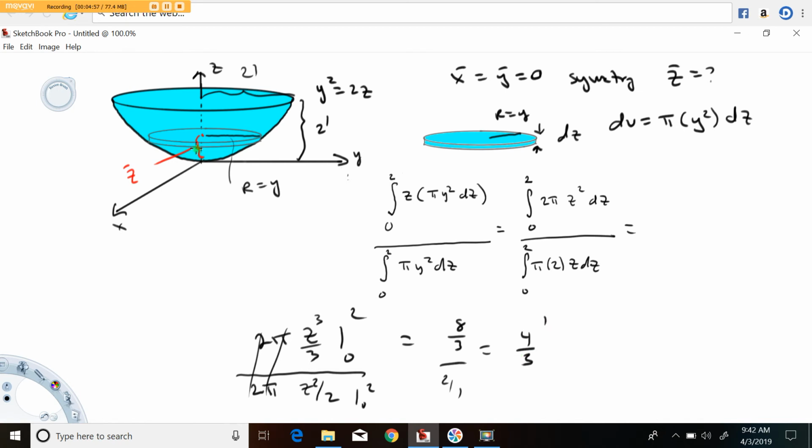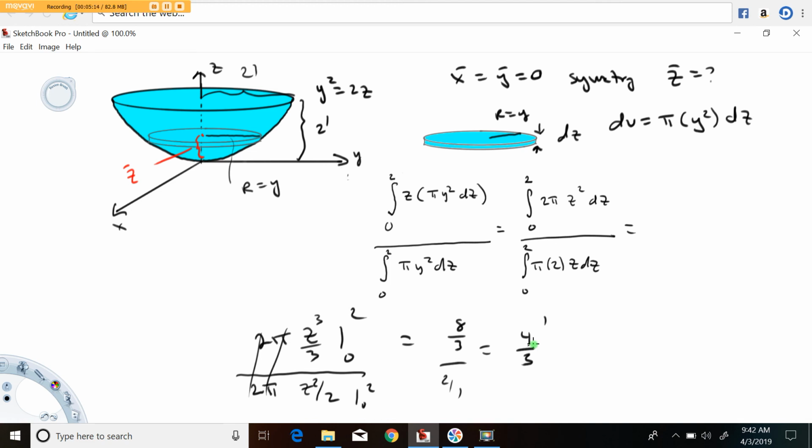And taking a look at this, it's 0 to 2 from here. And if you look right in the middle at 1 foot, you see how there's more volume above the 1 foot than below, so it makes sense to me that our z bar should be bigger than 1. It looks like it's slightly larger, so I'm pretty confident in our results.